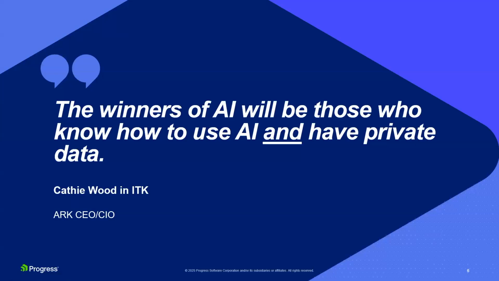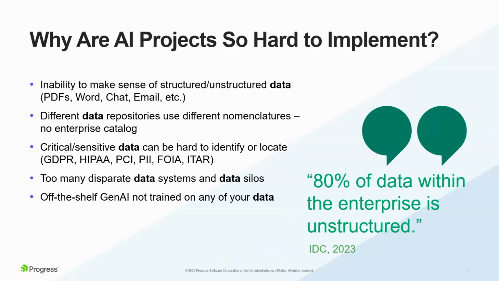So if you think about it for a moment, what's the real difference between an AI initiative at company A versus company B? Because if you think about the tools that are out there, the ChatGPTs, the Copilots, the Groks, all those, they're accessible to anyone. So it's like a level playing field from that perspective. Really what makes these projects different is how companies are integrating their private data with it. And that's really where the success of the generative AI projects is coming from, being able to leverage private data effectively with my Gen AI tools. So why, therefore, are these projects so hard? Why are so many companies struggling to get the most out of their private data with their Gen AI initiatives?